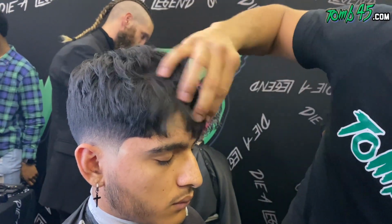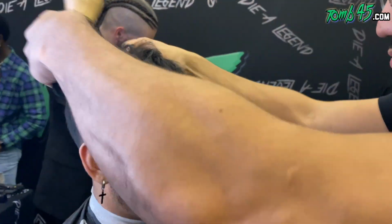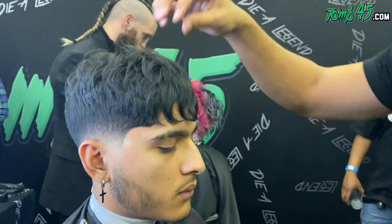Look how much texture his hair is starting to get. And that's really mostly from squared layering and then thinning the hair out a little bit.